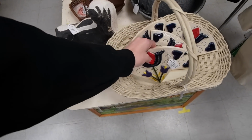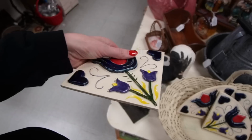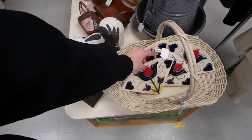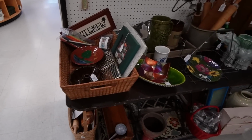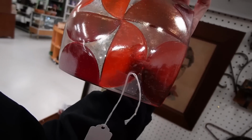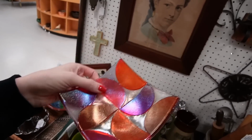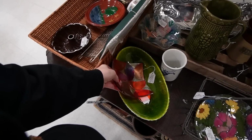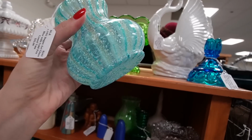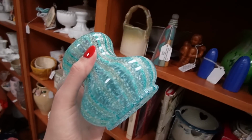These are really neat. Tulip design triangular tiles, kind of like those. I'm not really sure what I would do with them. You guys know I like poking through here. Looks like there's some new stuff since the last time I was here. It's pretty. Oh, that's a Peggy Carr fused glass. At first I thought that was going to be a lampshade. Dugan Art Glass Blue Gold Frit Gourd Vase.